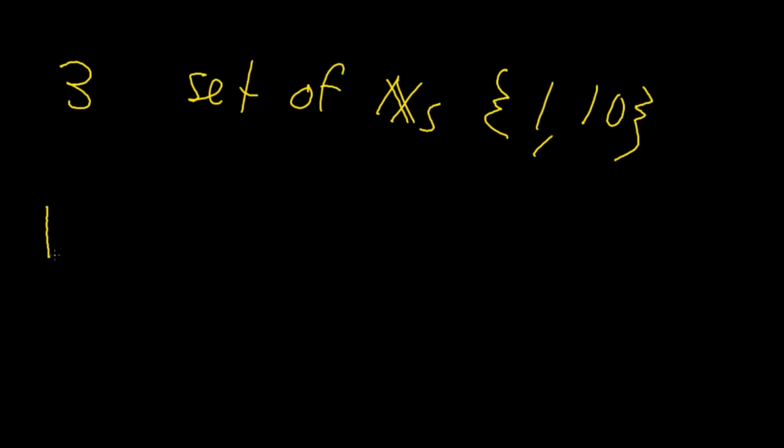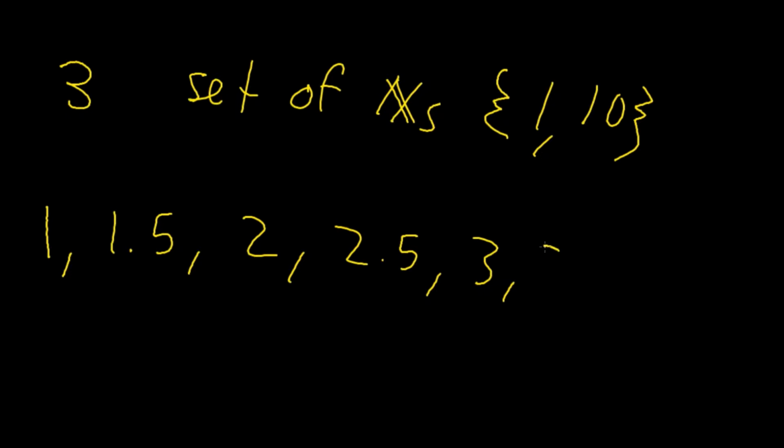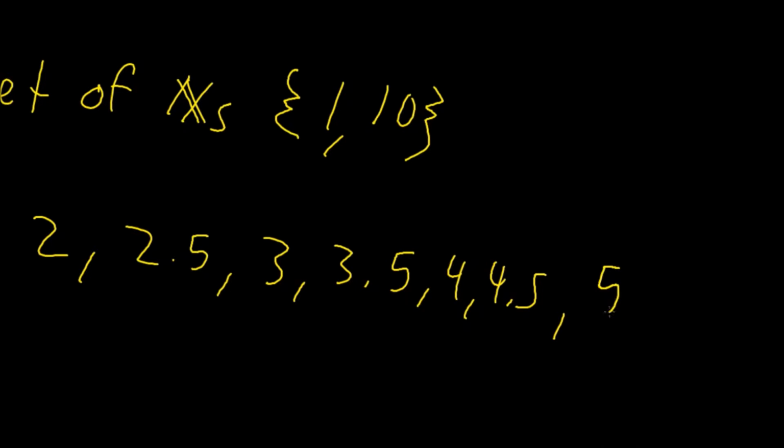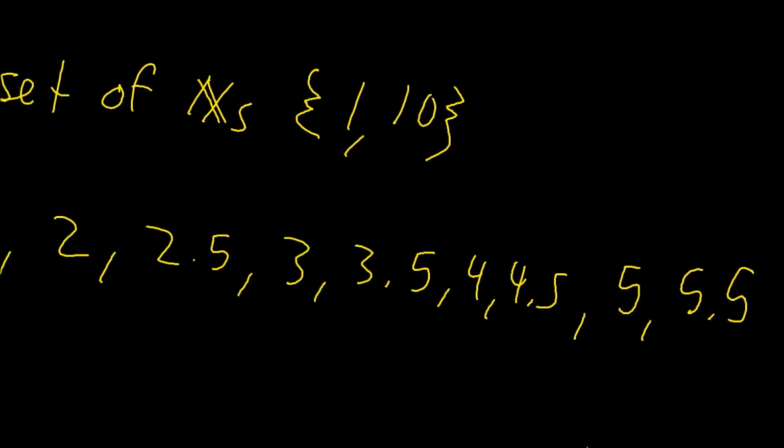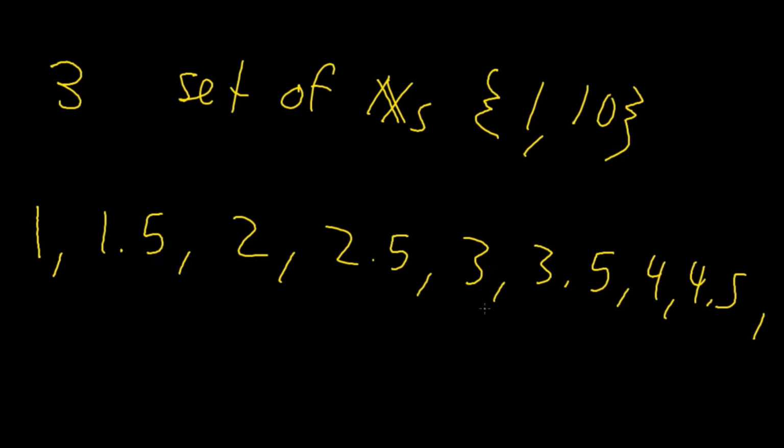Well, we could do 1, 1.5, 2, 2.5, 3, 3.5, 4, 4.5, let's get some more room here, 5, 5.5, and you're probably screaming at me, why are you using half intervals, and why did you not stop when you reached 3? You're already thinking about ways to simplify this. Good, keep that in mind.